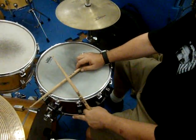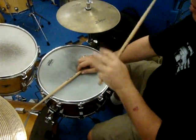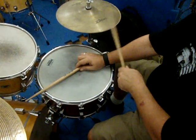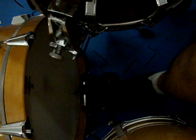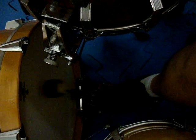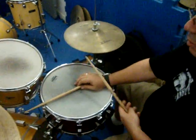I never smash the ball beater into the drum, you know? It always comes and goes, like a rebound. Take a look at the bass drum. Effortless, and you can better balance the sound of the drum set together.